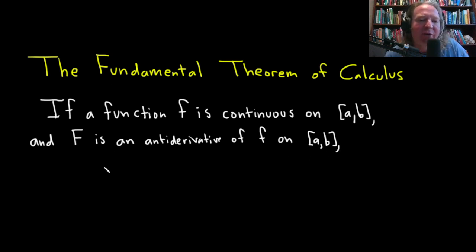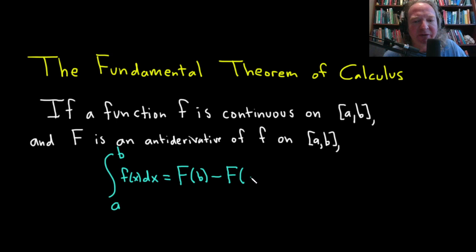So the fundamental theorem of calculus says that if you have the definite integral from a to b of little f with respect to x, normally we had to use limits and stuff. We had to take the limit of a sum, and the process was very difficult. This gives us a formula. This is equal to the antiderivative of little f, so big F, evaluated at the uppermost limit of integration, minus the antiderivative of little f, so big F, evaluated at the lower limit of integration.